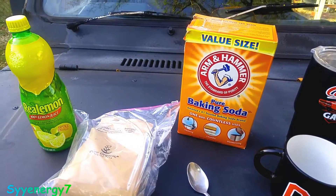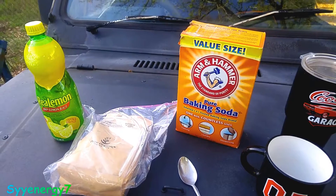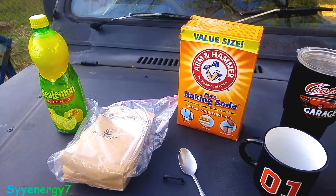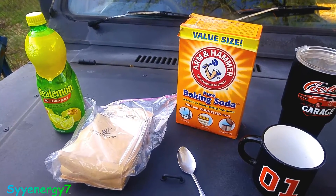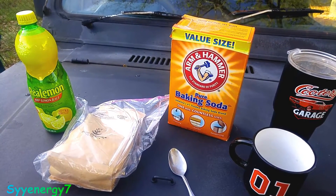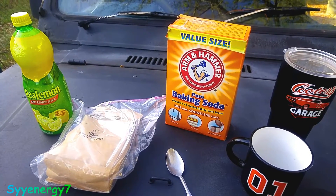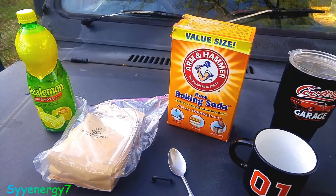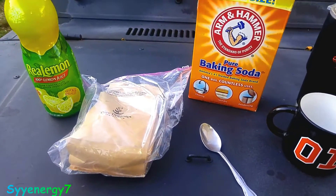Although baking soda has had many medical uses — back in the day, doctors prescribed baking soda for many different ailments. You can brush your teeth with it, put baking soda in your bath, and sometimes it will help with too much stomach acid. It can also help with a headache, believe it or not — a little bit of baking soda.